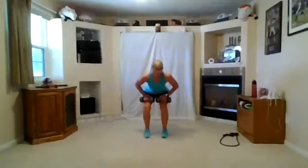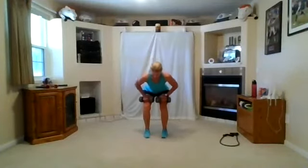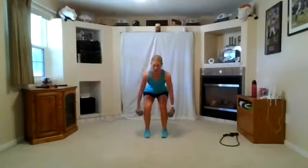Stay down and pulse for the ones. Press. Push way back into your heels. Squeeze your glutes. Come on. And come up. Go down for two slowly. Squeeze out. Abs are in tight. Keep working. Come on.